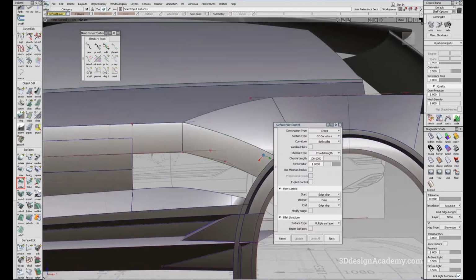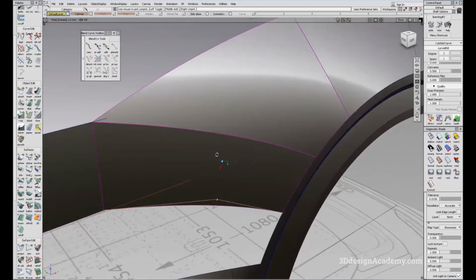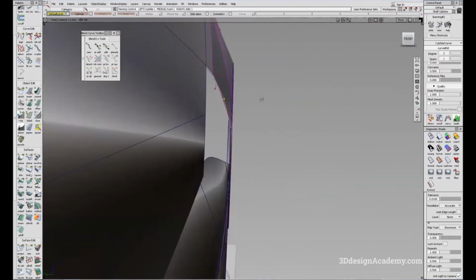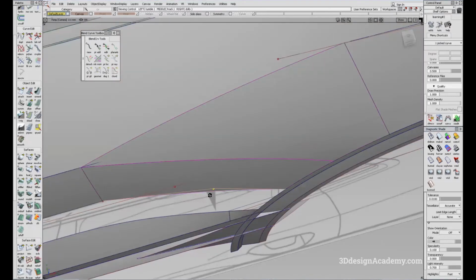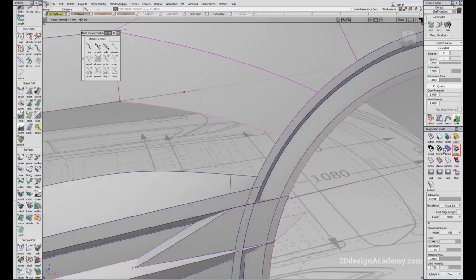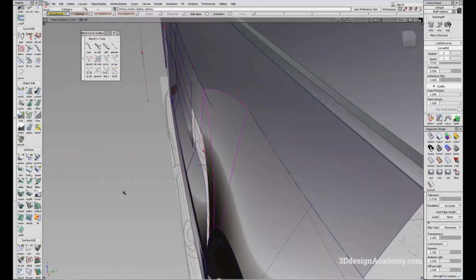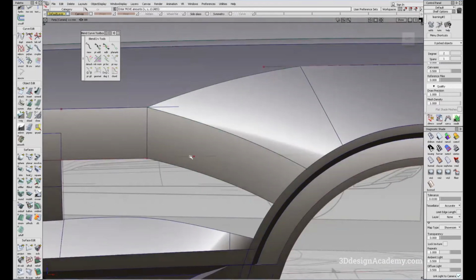I'm going to pull this in. So if you look at this surface right here, it's controlled by this CV, and I think if I pull this in, that's going to help a little bit with this feature being a little bit too strong. So if I just turn it back to a shaded view and pull this in, you'll see that it's becoming a lot lighter. So I think that's going to help tremendously with this surface transition right here.